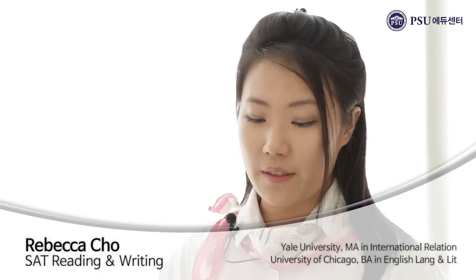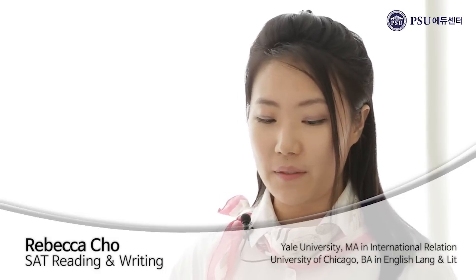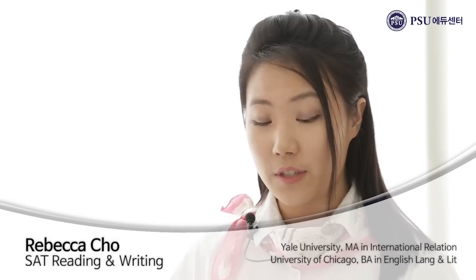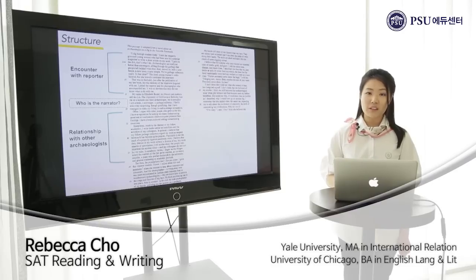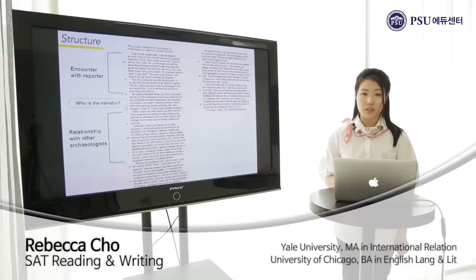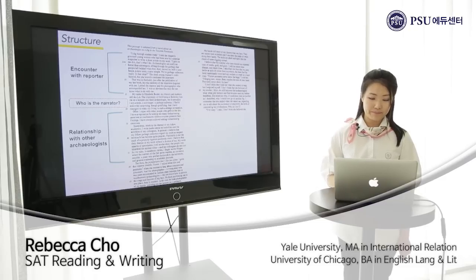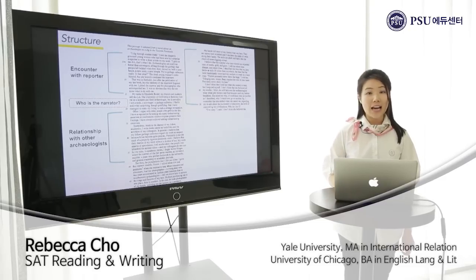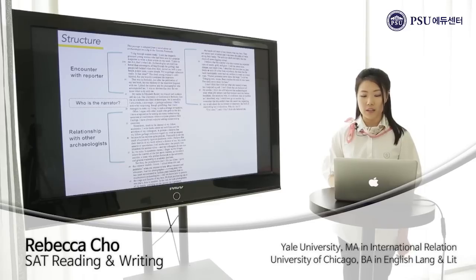What is that perception? That perception is largely negative. So the other archaeologists see the narrator as not a real academic, a popularist in a way. And so she's not the most academic person. So they frown on her a little bit. In the next section, in the last part, and I think this is the most important part, she's describing herself. And she fills this part with self-descriptions.